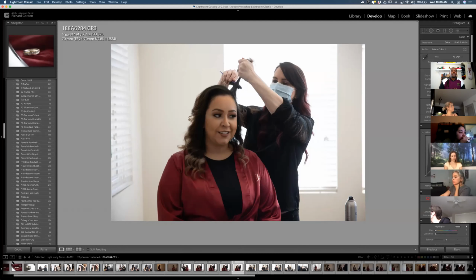This is also why you want to get into the habit of not deleting photos from your camera as you shoot. Now, I know it's a habit that a lot of people have because on things like your cell phone, you're trying to save space, and if you take a bad photo, you'll delete it right away.